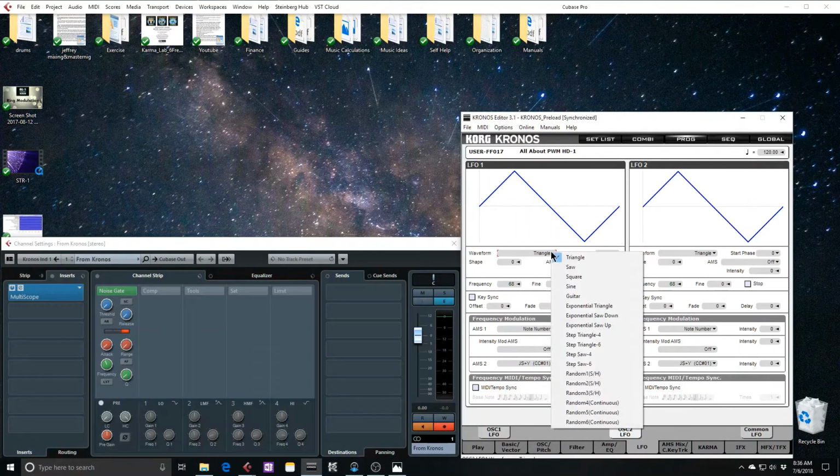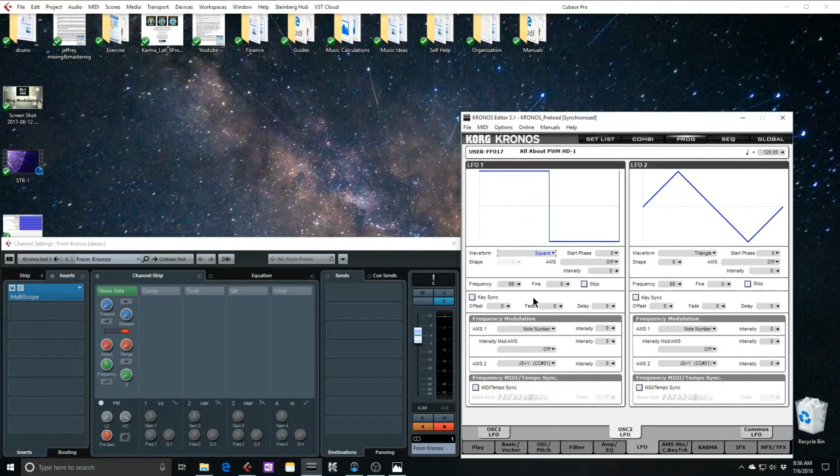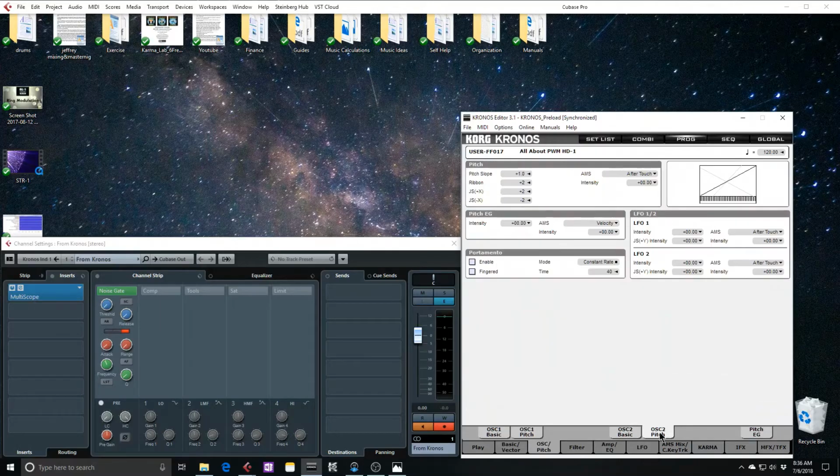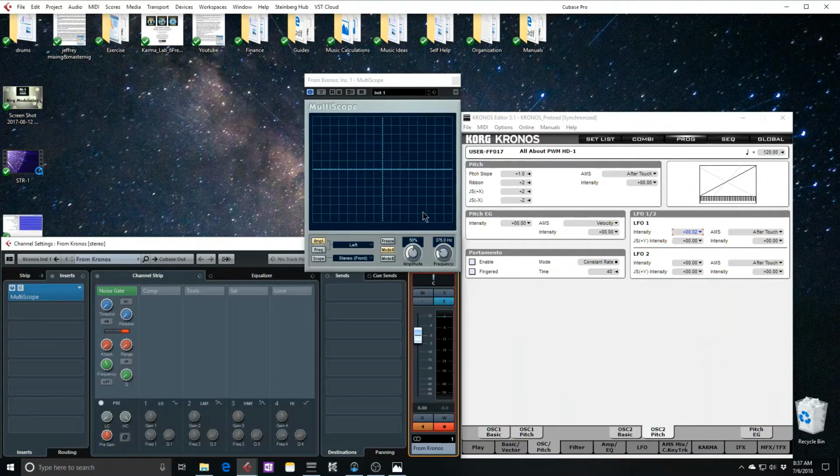I'll use a square wave, and I'm going to put the frequency down to 14 because I want it to be at about the same rate that we've been using for our other pulse width modulations. And I also want to offset the polarity. So I now have a unipolar square wave. Now I want to patch that into the pitch of oscillator 2. If I try to patch it in directly, then you'll notice that this control is actually a bit too intense. Let's see what it looks like.